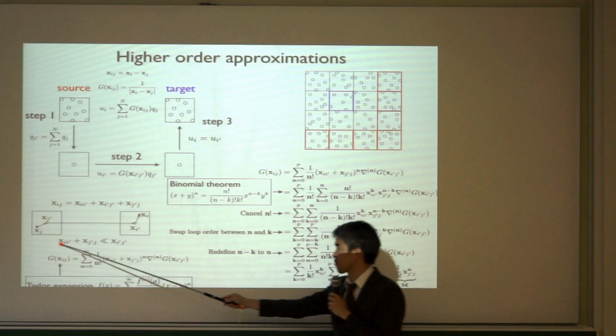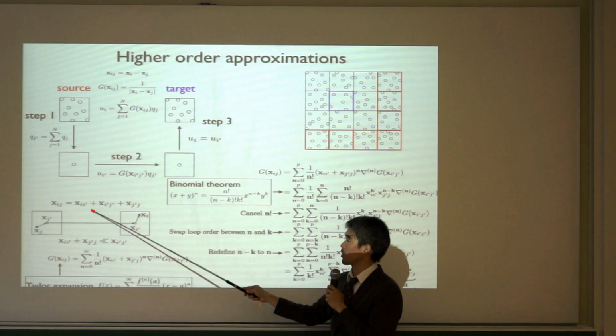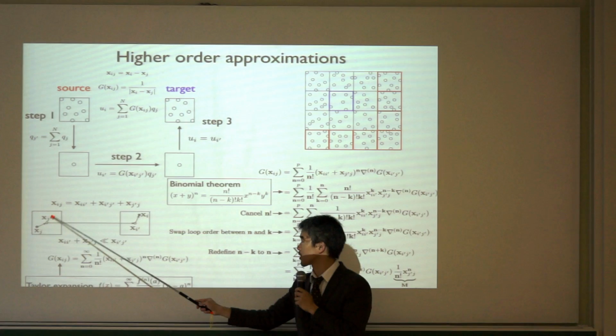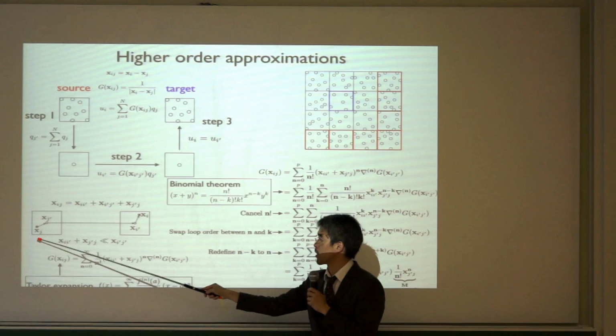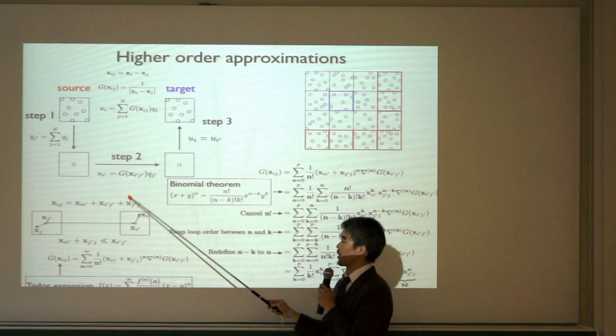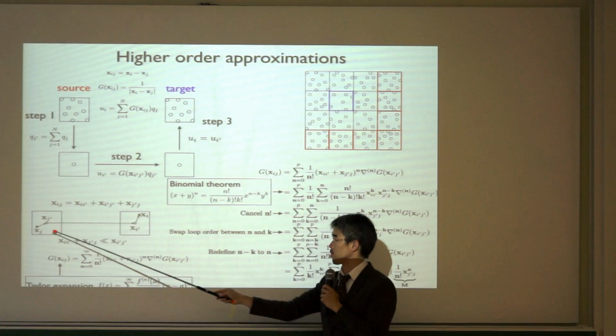What I'm saying is that xij, the vector that goes from j to i, can be broken down into three vectors: xi to xi prime, plus xi prime to xj prime, and then xj prime to xj. This is basically saying one big arrow from j to i has been broken down into three arrows. It's just vector addition, where if you add the three arrows, it becomes what's connected from the end to the beginning. So that's this equality here.